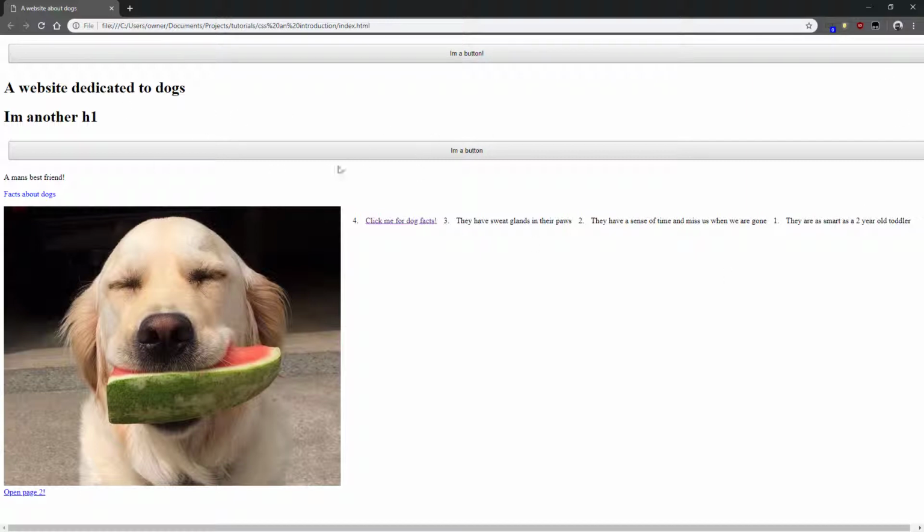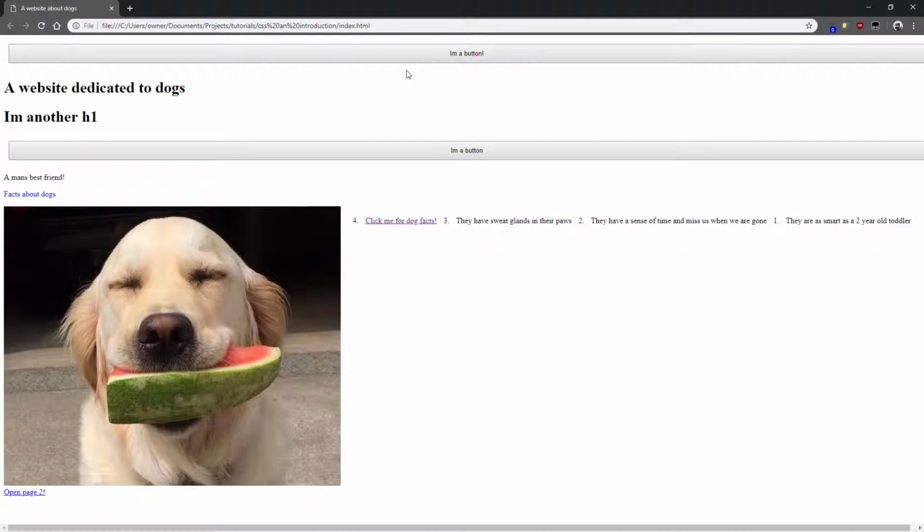It's affecting that one too, obviously, because I'm affecting every button on the HTML. It stretches to the entire width of the body. So if we did have this button inside of a div, for example, and it only came to here, and we set it to 100%, then the button would only come to here. That is the only reason it's stretching the entire page, is because the body is the entire page. So again, imagine if I had a div and we set the div's width to 300 pixels and then we gave the button a width of 50%, it would be 150 pixels. So you get the picture.